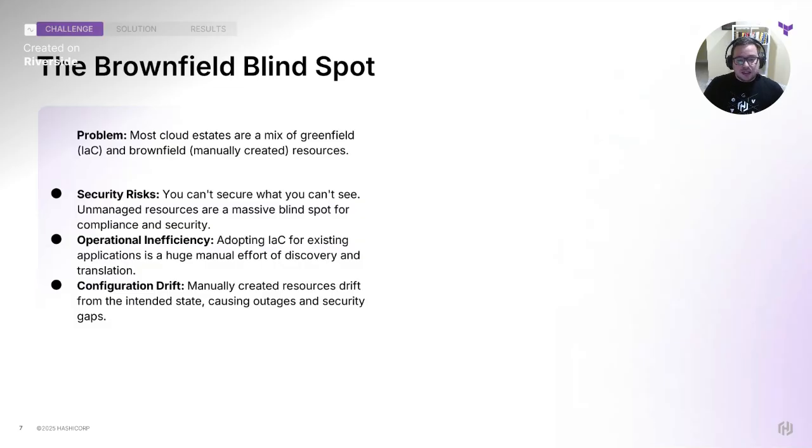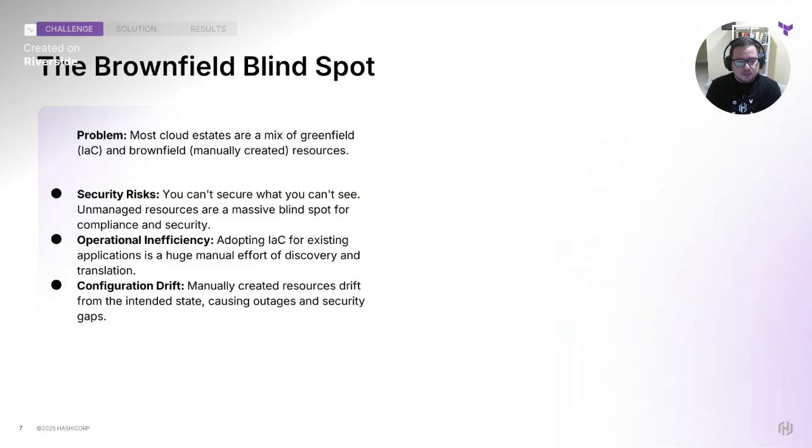And finally, creating these resources manually will also contribute to configuration drift, right? Since there's no record of the desired state of your infrastructure, resources will naturally drift from their intended state throughout their life cycle, as people make changes. And we care about this because this can lead to security vulnerabilities, right? This can lead to outages. It's these one-off changes that really create all these issues that we typically see.